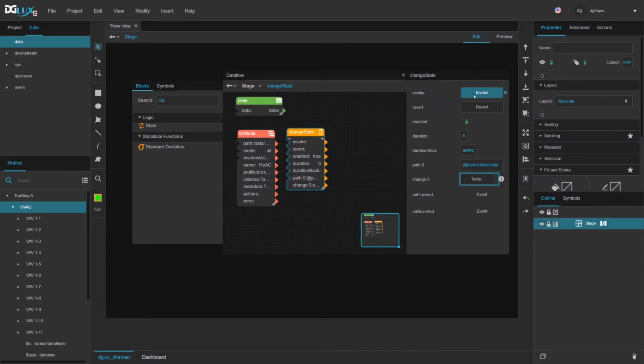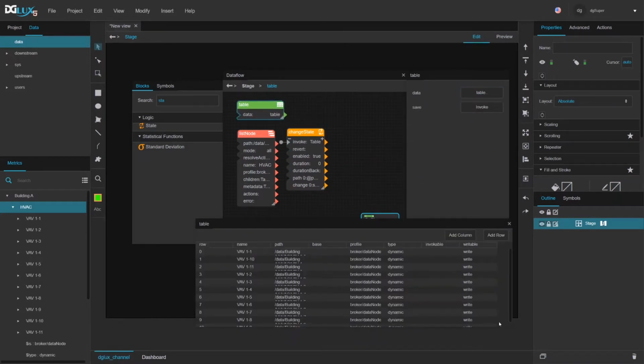If I simply want a fresh table written every time there's a change, I simply could do this, right? So this would constantly write a table to this green writable block, and it remains writable.